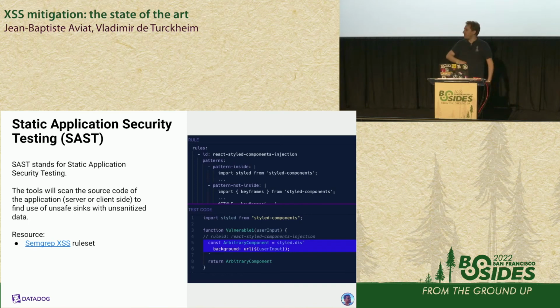Okay, let's go deeper into the traditional mechanisms, I would say, to be polite. SAST, Static Application Security Testing. That means that you have a program that will just read your code and find vulnerable points. There was an amazing talk earlier today on that exact topic, and that's a very strong technology.